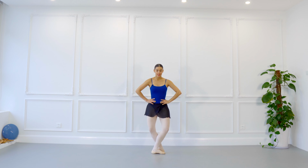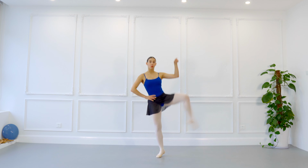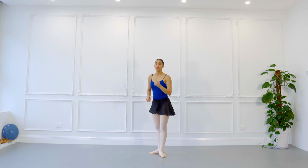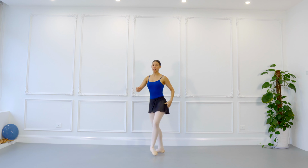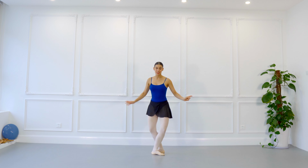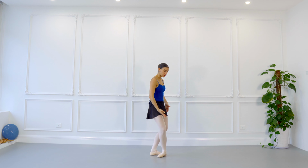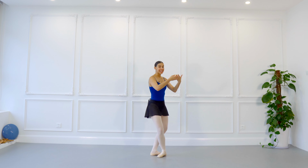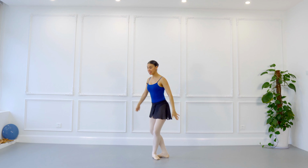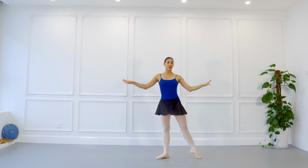5, 6, 7, plié en face, échappé, close in front with left, plié, développé in point or relevé, plié, sous-sous, plié. Awesome. Now, look at how I'm going from croisé, plié en face, échappé stays en face, plié. My passé is going to turn me a little bit towards the right diagonal in front, close in front, in croisé, again, développé, on points, en face, plié, sous-sous, croisé. So, en face, croisé, en face, croisé.